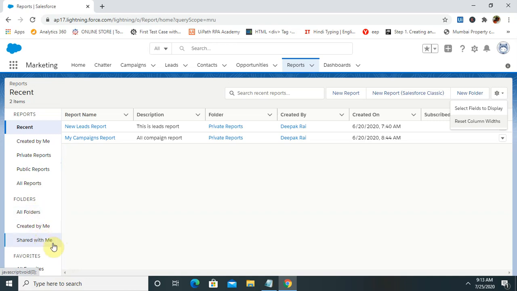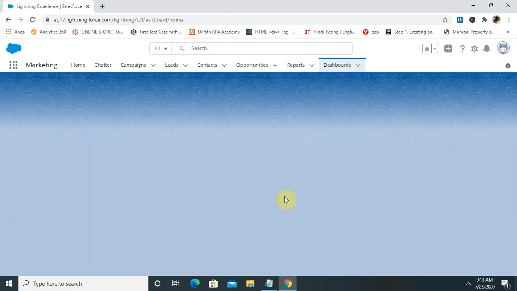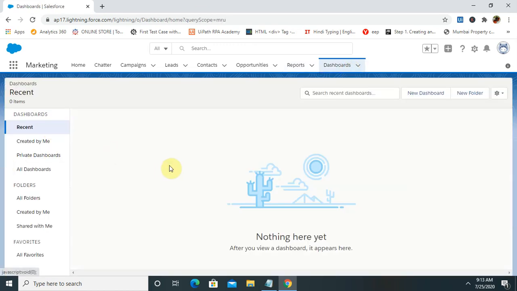So if you are working with several vendors, like 5 to 10 vendors, you can add a specific folder for each vendor or each client, so that it will be easy for you to manage all the stuff for that vendor. There is a dashboard also available. You can create your dashboard according to your requirement. For creating, the same options are available just like ServiceNow.